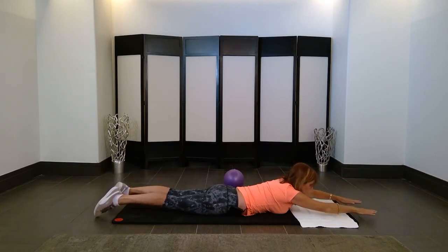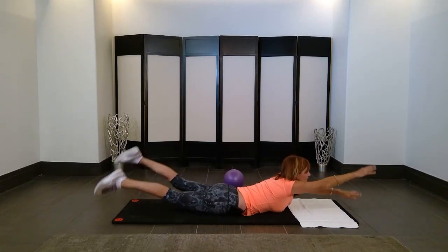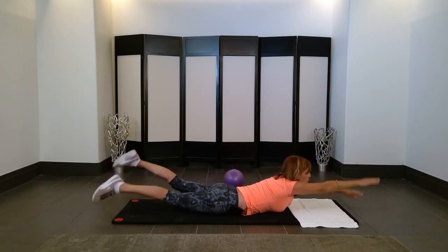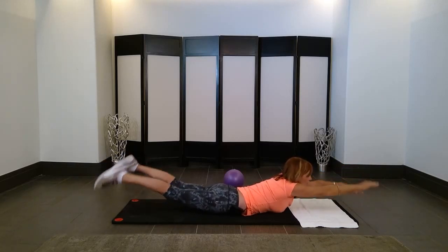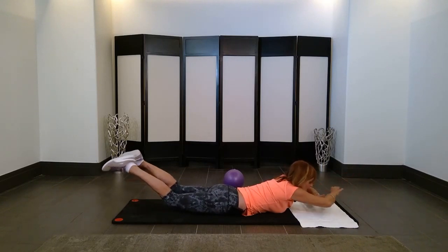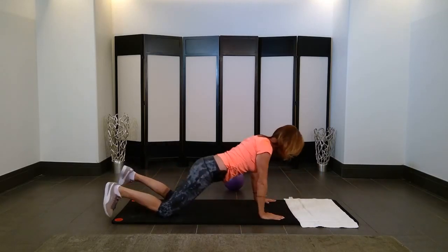And then again, renew that imprint and lift and then start swimming. Swimming. Okay. Come, come, come. Reach, reach, reach. Feel the length coming from your fingertips all the way to your toes. And then slowly fold, pressing into child's pose.